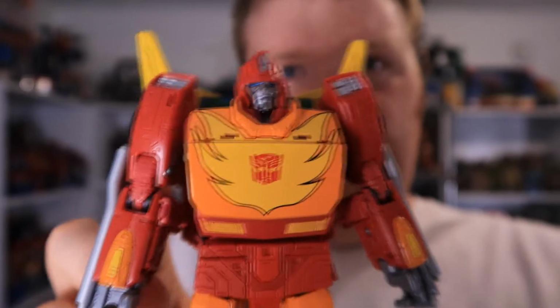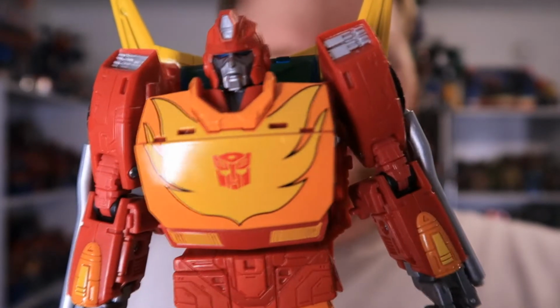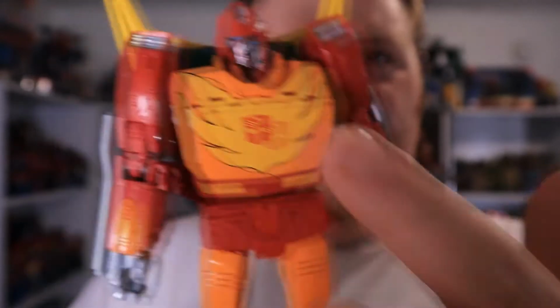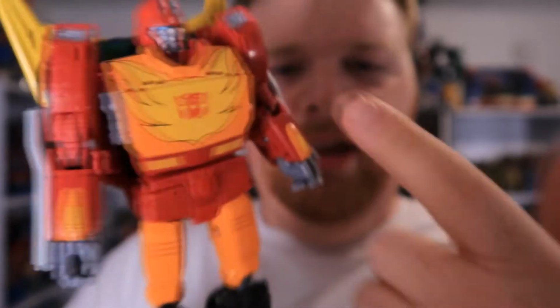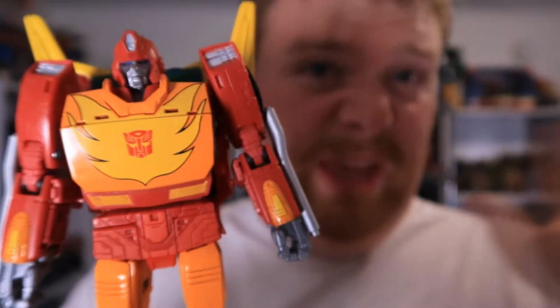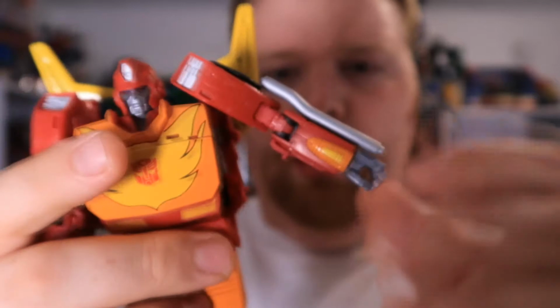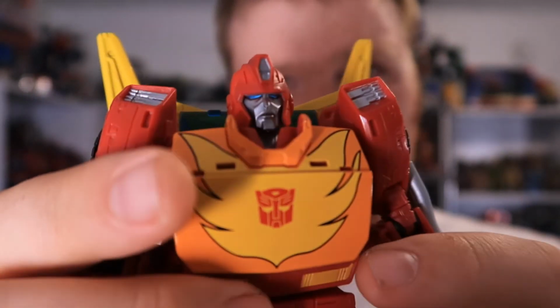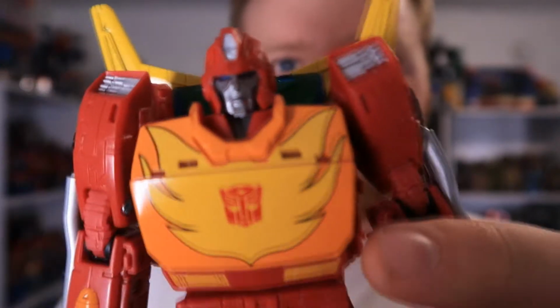Coming in close here so you can get a good look at some of these painted details on him. It's just so nice. Love the chest, the way that the chest transforms, gives it that second degree of bend. The arms look a little stubby to me, but they are arms. I love the way that all the kibble is handled on them. There's not really anything hanging off them like I thought there would be. The face is wise and wizened. Is that a word, wizened? Like you would expect from a Rodimus toy.